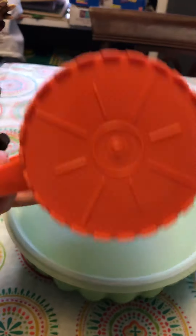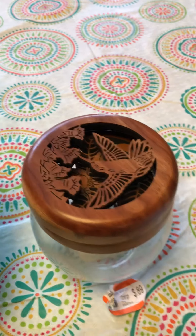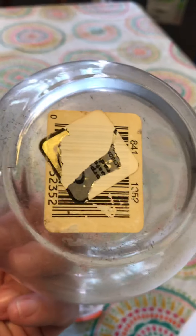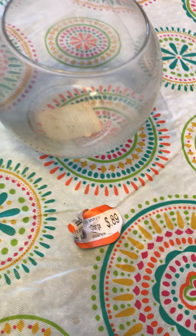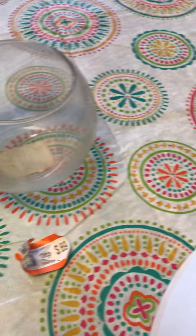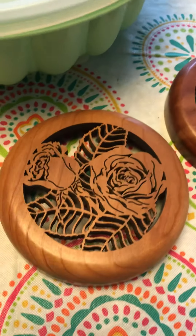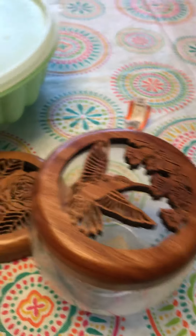And then this retro orange pitcher — I know I had this one as a kid in my mom's kitchen. It was only 89 cents, so sure, why not — we'll see how it does on eBay. And then there's this mystery piece — it was all taped up and I couldn't tell what it was. I think it's for potpourri; it's a little glass bowl. The sticker was covered so I can't read it. It was 45 cents. It came with these two lids, and they are so pretty — there's a hummingbird and roses. I'm imagining it's a potpourri bowl where you throw some dried flowers in and put the lid on.